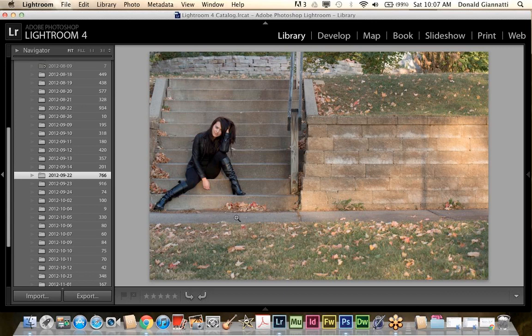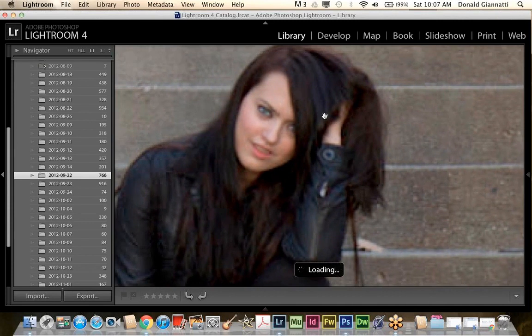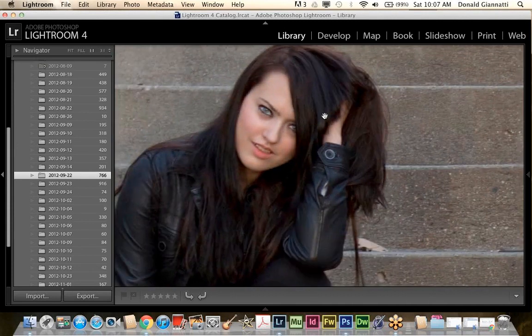I still like this little bit of light coming in here, a little bit of light on the hand, and you can see the face is quite lit quite nicely. Once it sharpens up here, good old Lightroom, quite nicely. Got a few little things that we can fix in Photoshop, a little bit of darks under the eyes here, but the rest of it, the face is presenting beautifully.